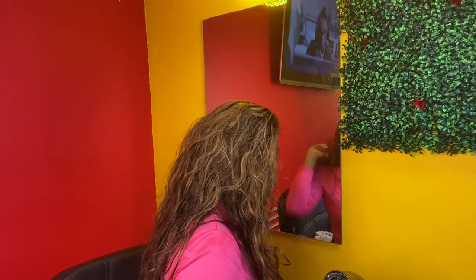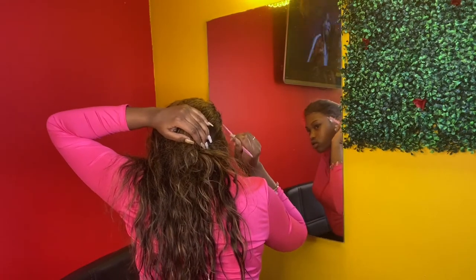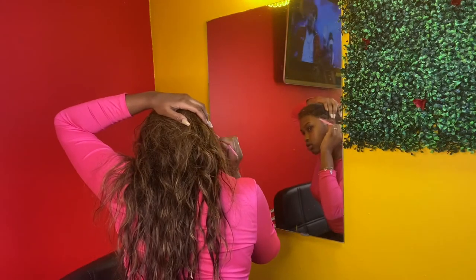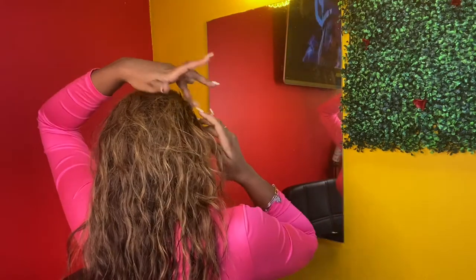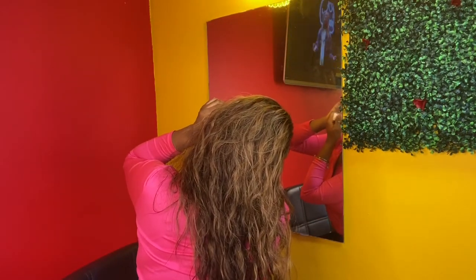And it was giving very much scalp - like that was my real hair, I'm not gonna lie to you. So then I went in on the sides and put more glue because for some reason the sides don't never want to stick, and I don't like that. So I go in on the sides and put more glue to lay it down, and I teased it in there - I went on the other side too.